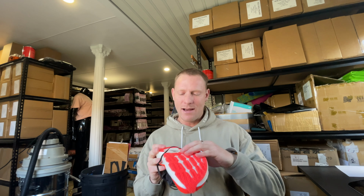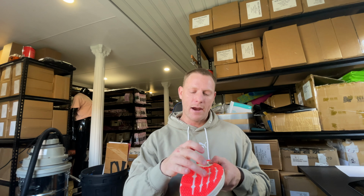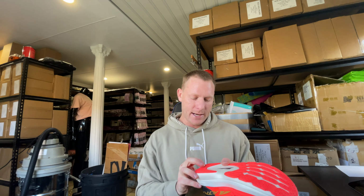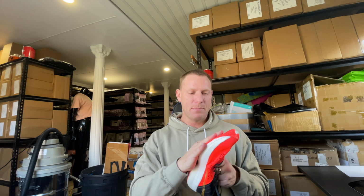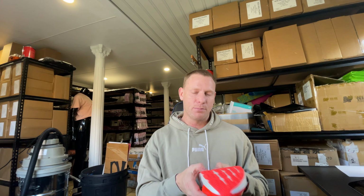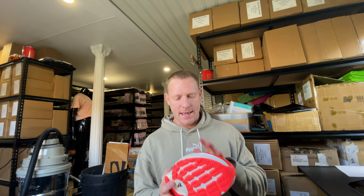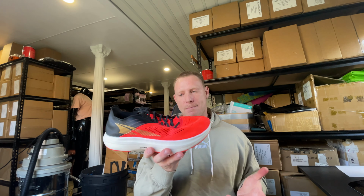The outsole isn't the greatest. It's slightly thicker than a lot of other super shoes would have. I guess they've tried to go on for the lines here where it runs down through the metatarsals just to give it that more barefoot aesthetic once again. We do have quite a thick layer of outsole on the heel as well, but the outsole isn't super grippy. It's not the greatest outsole in the world. Again, it's just something that's put together just to try and get into that super shoe market, I feel. But at the moment, this isn't pushing any boundaries.